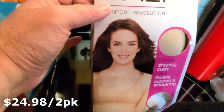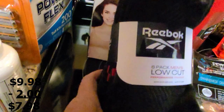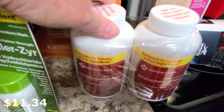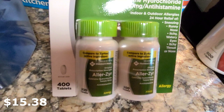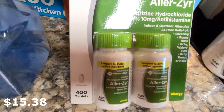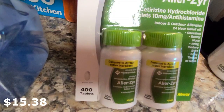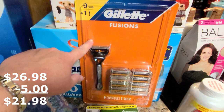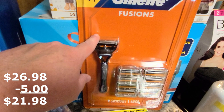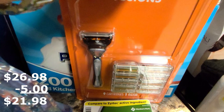My husband needed socks so he picked those out. My mother-in-law needed Tylenol so I got her two big packs. My main goal today was Member's Mark Zyrtec — me and my daughter both take this every day, and we took the last one this morning. I was supplementing with Dollar Tree packs of 7 or 14 for a dollar, so I definitely had to have these. My husband's favorite razors were on special this month — there was even a 20-pack on sale too, but we went with the 10-pack. We also got tall kitchen trash bags — love these, and we'll be good for a long while.